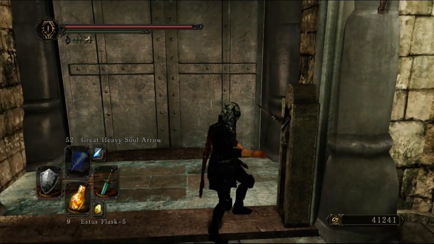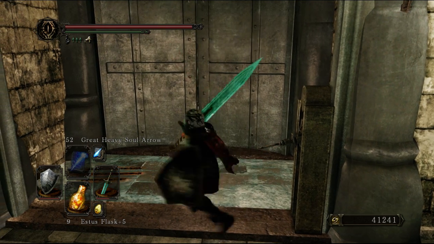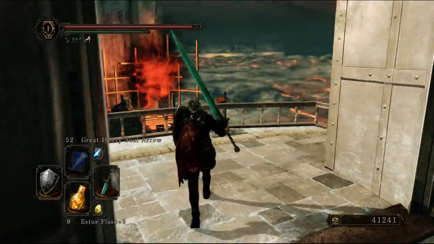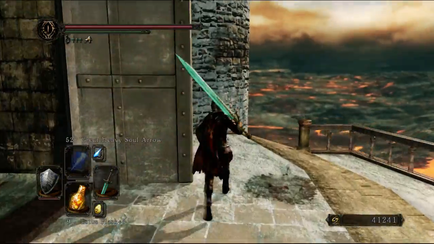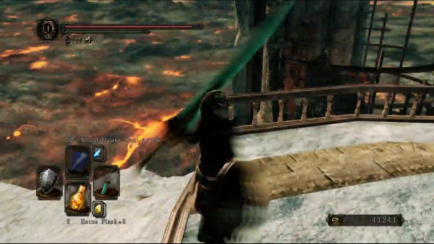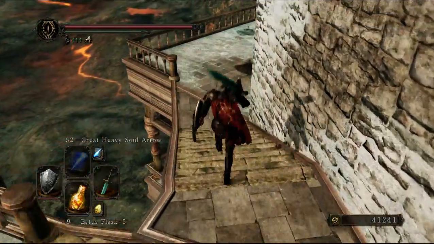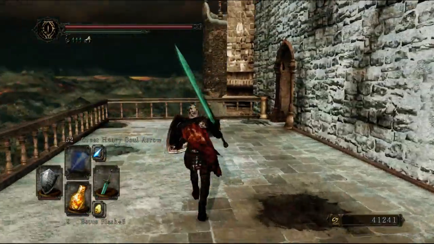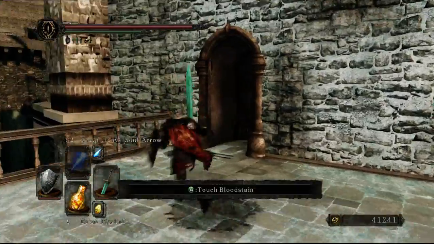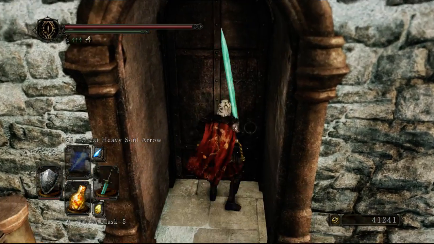Let's open the door. Be wary of fire. Not sure what exactly I'm supposed to be wary of. That's an intense looking tower. Be wary of fire, try range battle. Okay.